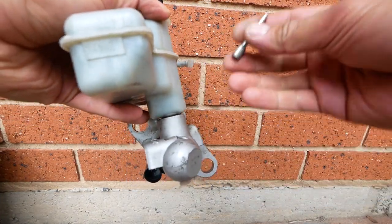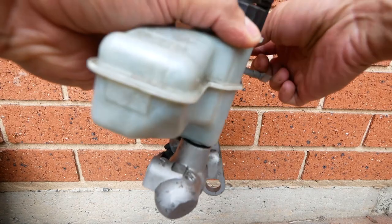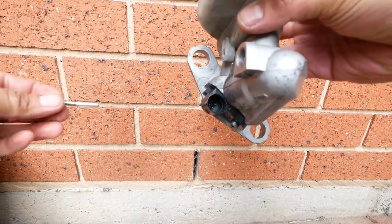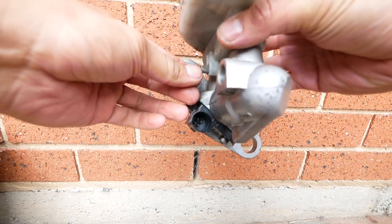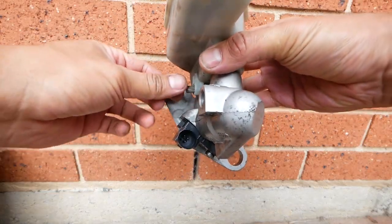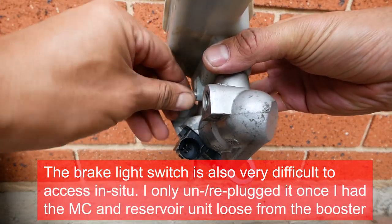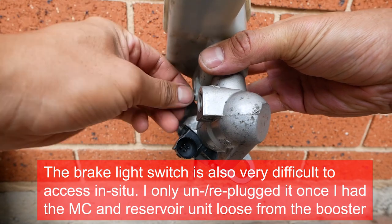Now the issue is when you're putting this back in, you've got the strut housing in the way, you've got this brake line in the way, and then getting that in there in the first place is also really, really difficult. And then tightening it up while it's in the car is also really, really difficult. Obviously when it's out, that's super easy.